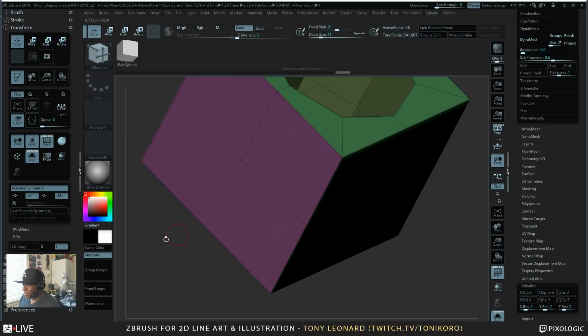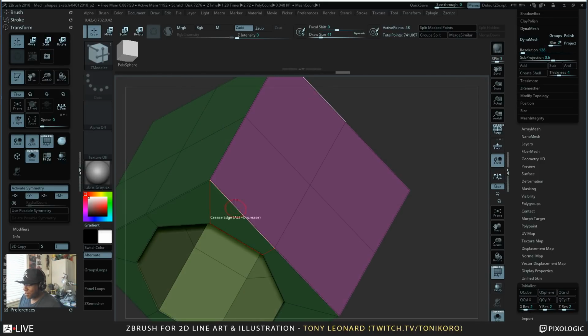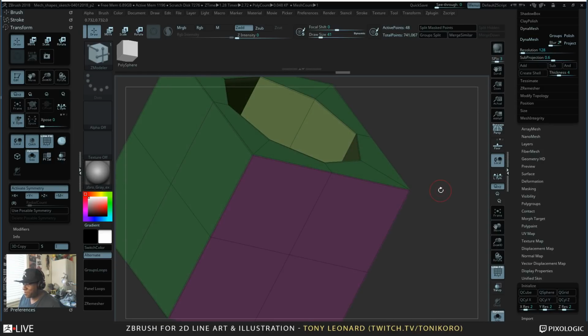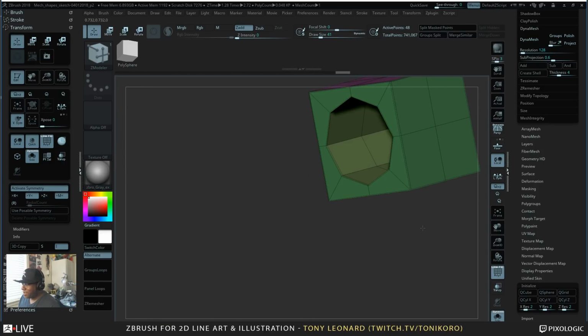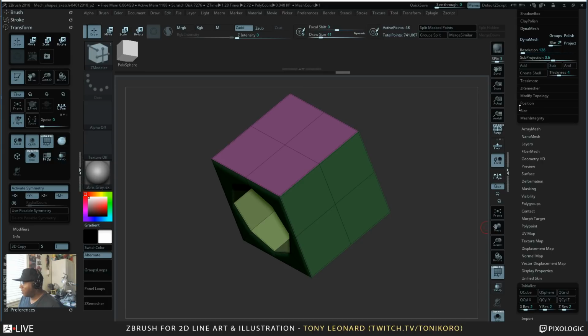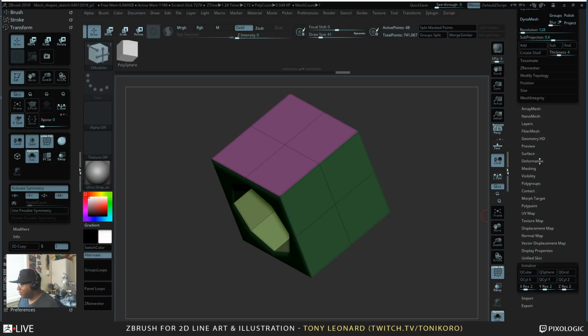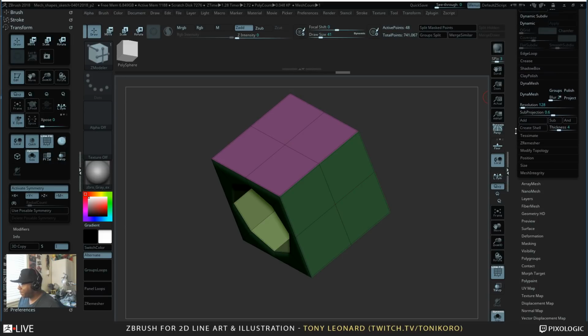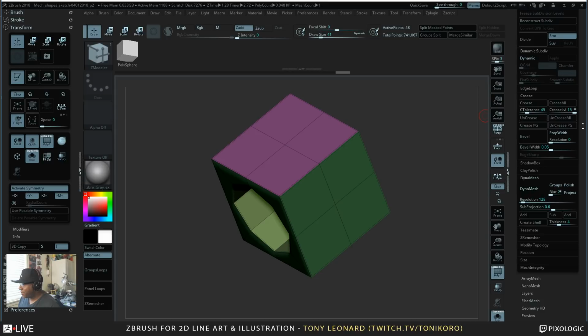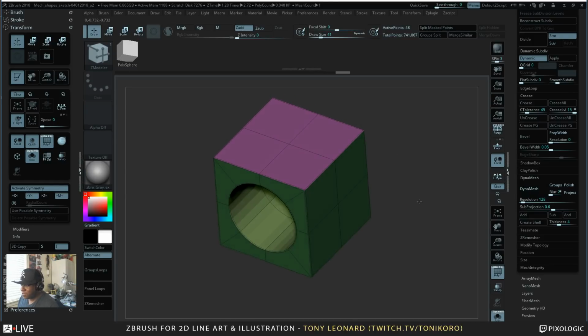But one thing that I discovered that was kind of neat, I don't know, maybe everybody knew this and I was just foolish about it, but if you have a cube and you crease the edges, or anything really with creasing, if you use the crease menu, you can actually drop the sharpness a little bit, and this can change on the fly when you're using dynamic subdivision.